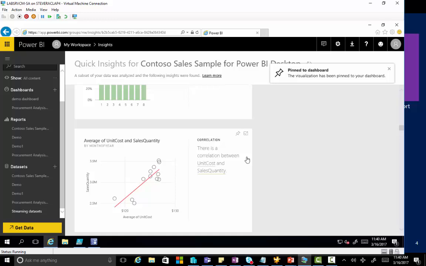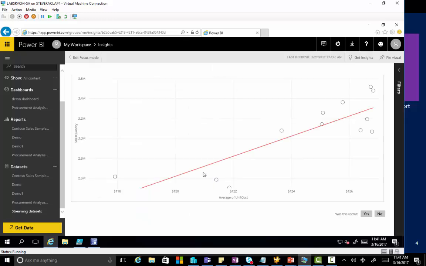I can also go through and get a little bit more data from here. So in order to get this data set, I actually did quick insights on the data set. Well, there's nothing that says that I can't drill in further. You'll see some interaction that's possible as I drill in and so forth. This second button puts me into focus mode, right? And so I can pull in additional details while I'm in focus mode. Actually, just clicking on the visualization takes me to focus mode too. I would exit focus mode over here, right?